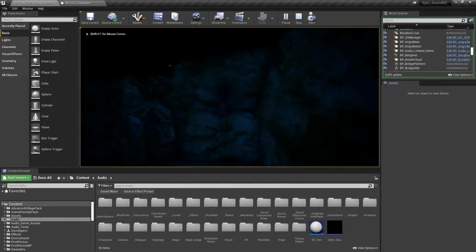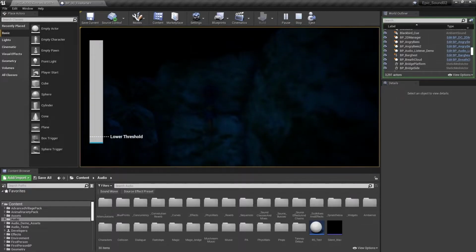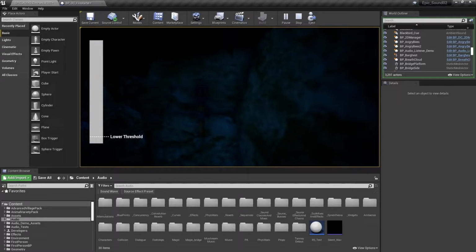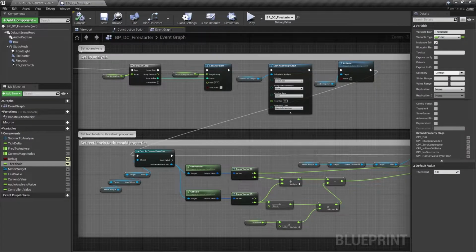So if I press E, I get that widget displayed, and you can see the visual graph on the left hand side. Now I'm just going to blow into the microphone in order to light the fire. You might have noticed that you don't actually hear the sound of me blowing into my microphone. Since this is a pretty unpleasant sound, we've effectively muted it.